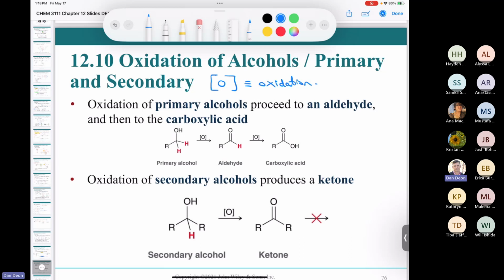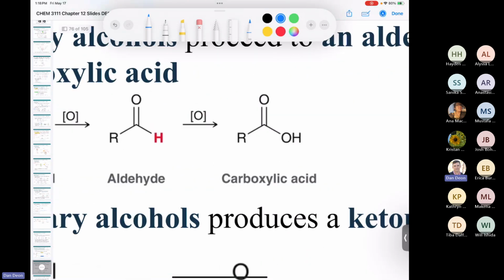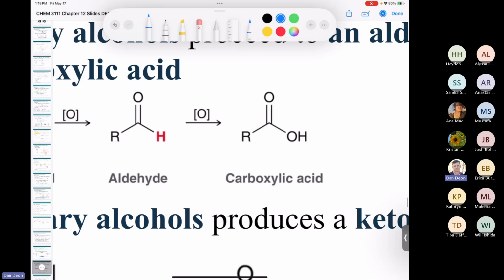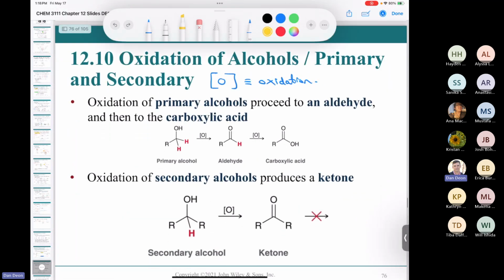Once it's oxidized to an aldehyde, the aldehyde can be oxidized even further. How do you know this is oxidation going from the aldehyde to the carboxylic acid? Because here we had no oxygen and now we have one. So gaining oxygen, like I said, is oxidation. To review, when we go from the primary alcohol to the aldehyde, that is oxidation. Why? We're losing hydrogens and gaining bonds to oxygen. When we go from the aldehyde to the carboxylic acid, that is also oxidation because we're gaining bonds to oxygen.